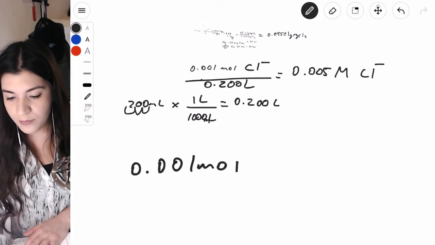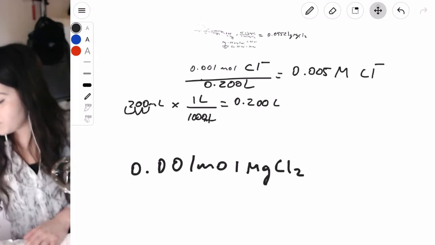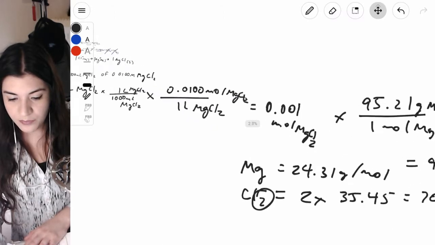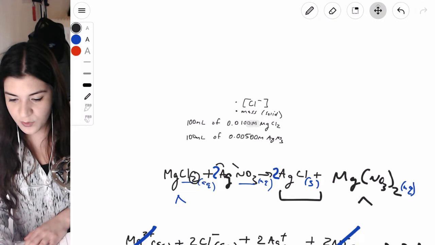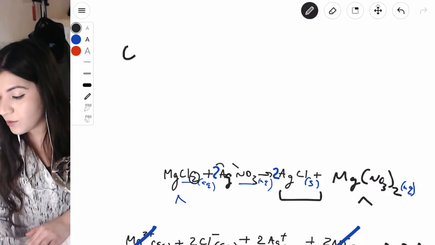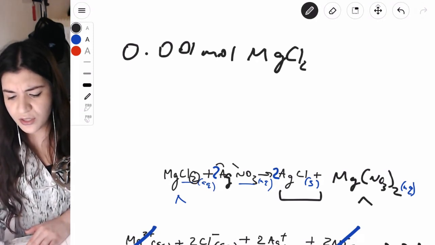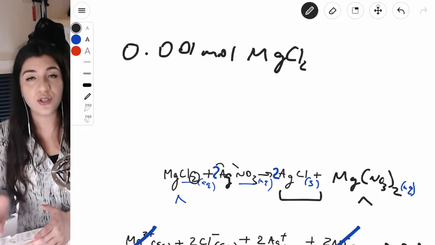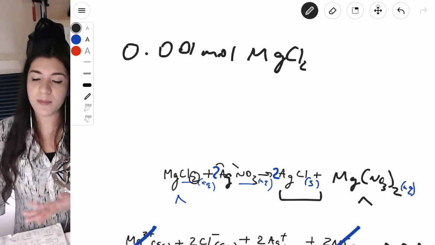And then I'm going to go back to pretty much what we found before with magnesium chloride. And you know what, let me bring that up here so you can see what I'm going to use for our balanced equation. Here. So let's take it back to the balanced equation because it'll make so much more sense here. Looking at the moles that we found before, the 0.001 moles of magnesium chloride, now I'm just going to do a multiple ratio to change the compound to the solid that we formed, or silver chloride. Then from there we'll use the molar mass and just convert it to grams.